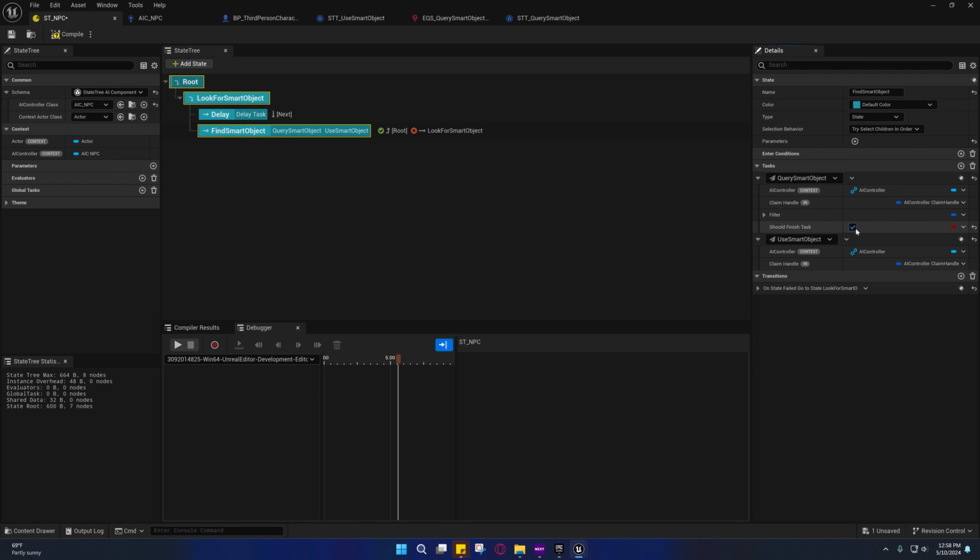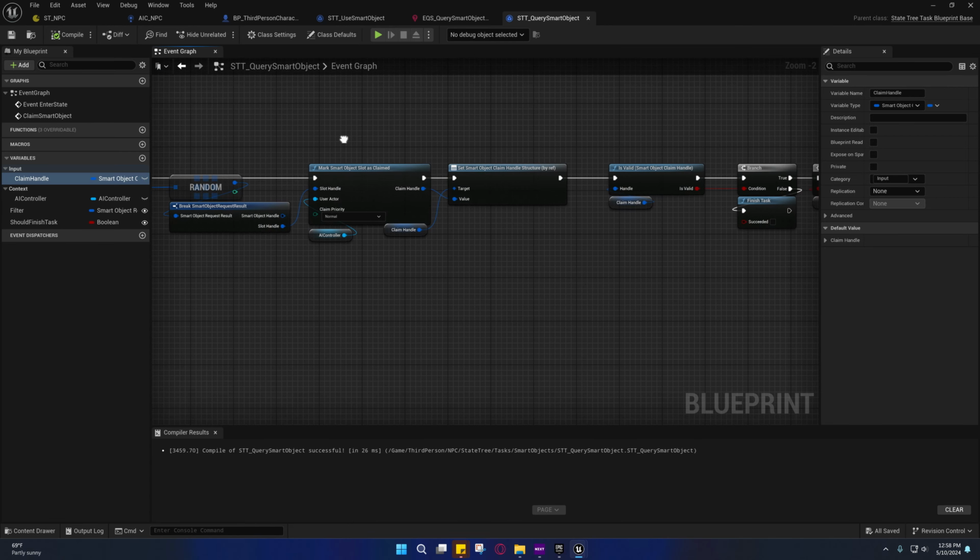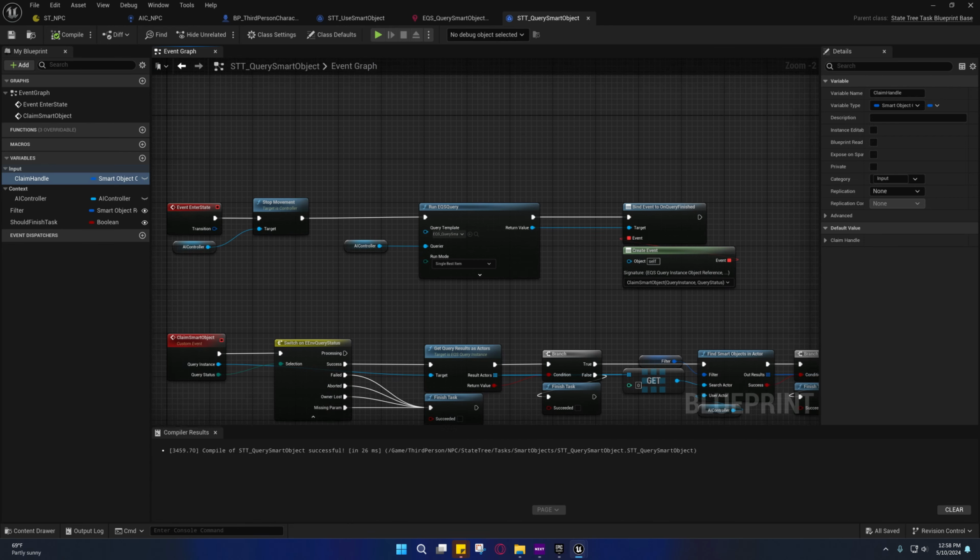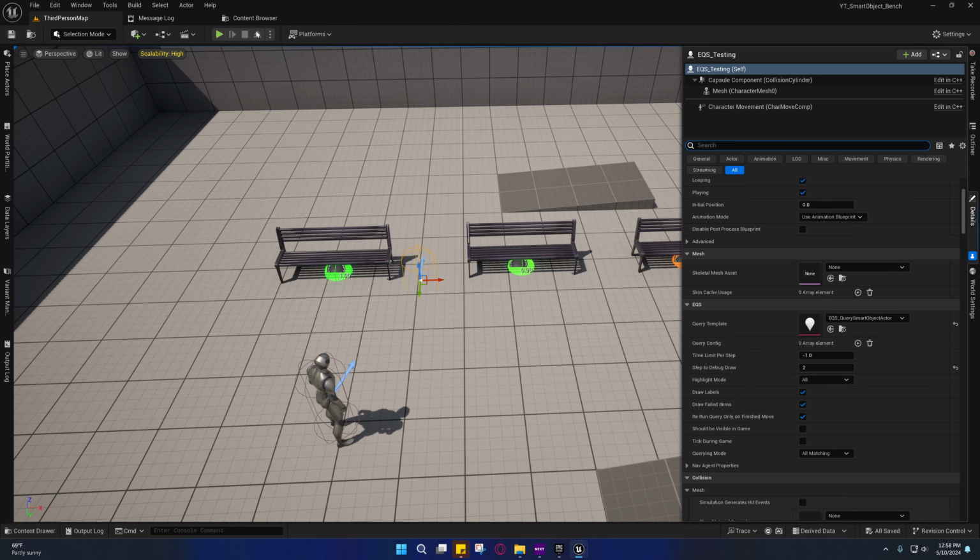But if we did, we could check that, but then the use smart object wouldn't be executed, most likely. Can't be 100% sure on that. So they'll probably fix that later in the future, I imagine, so that if tasks are stacked, then they won't exit, they won't finish, and they won't transition until all of them have executed. But currently, if you fire a finished task and there's multiple, then it's going to transition regardless. So that's just something you have to keep in mind. I'm hoping I got everything right. We will see.